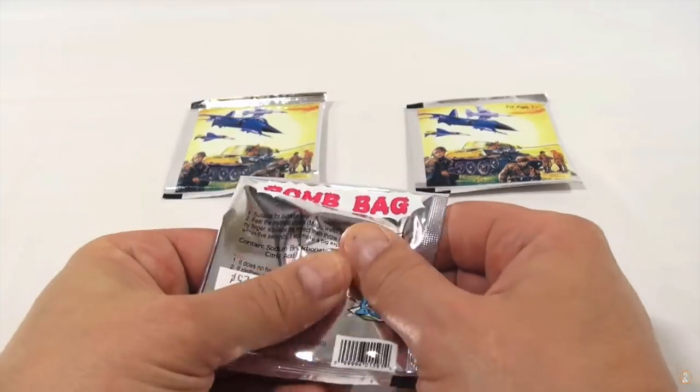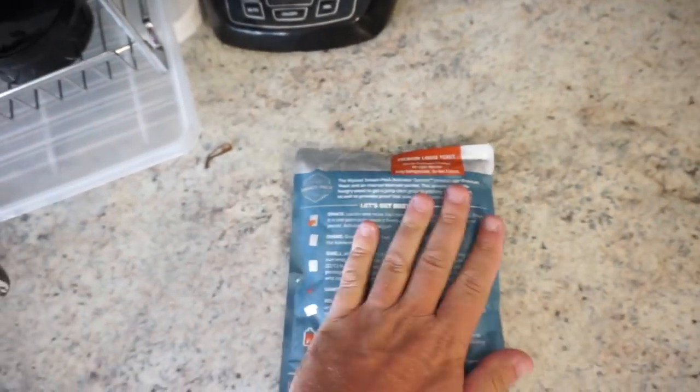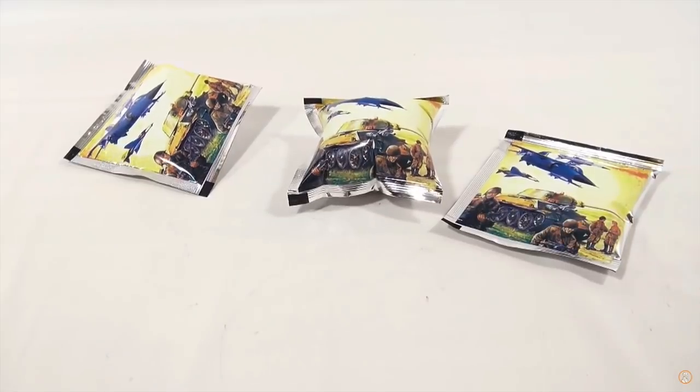Never used it before, but it feels like one of those bomb bag toys I used to always get in trouble with in the 90s. You gotta hit the pouch inside there to activate it.